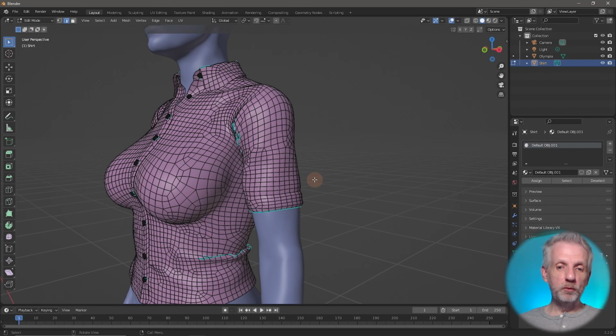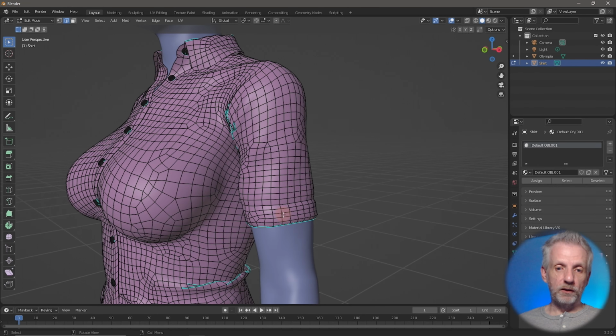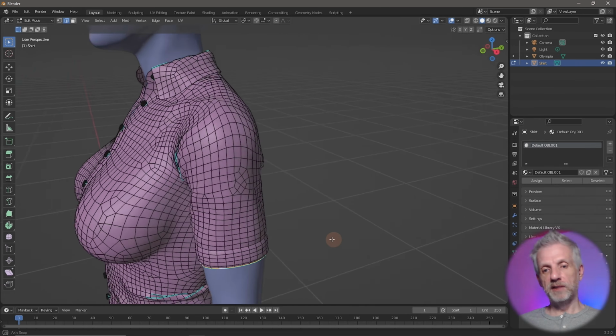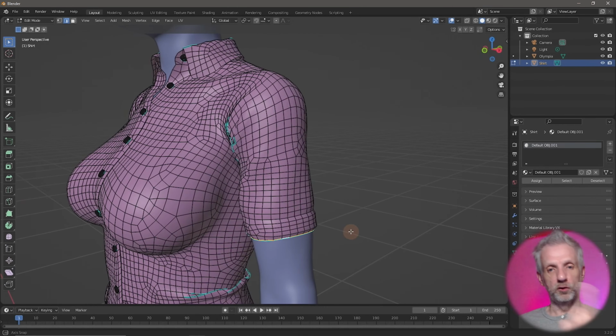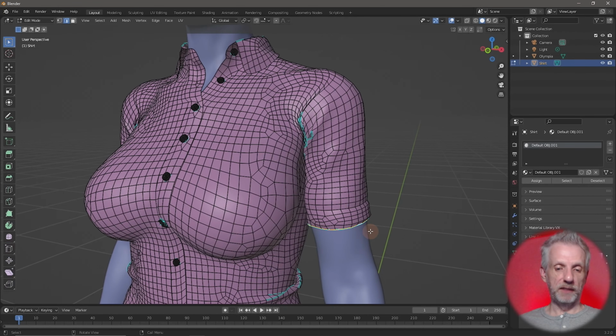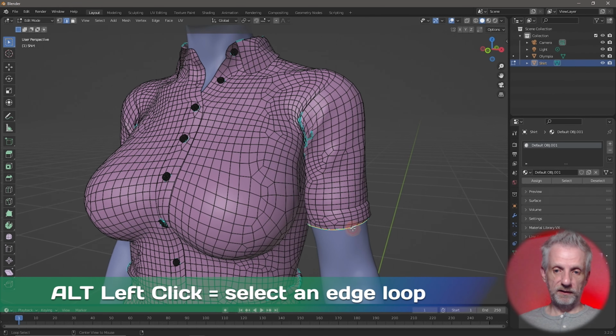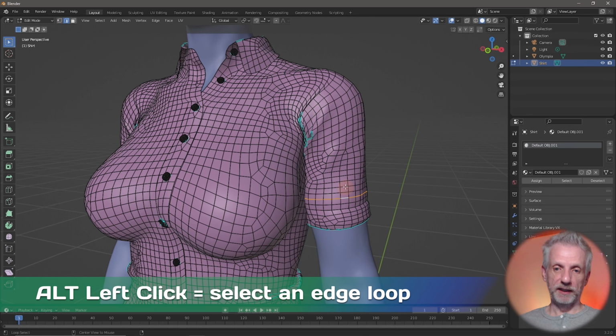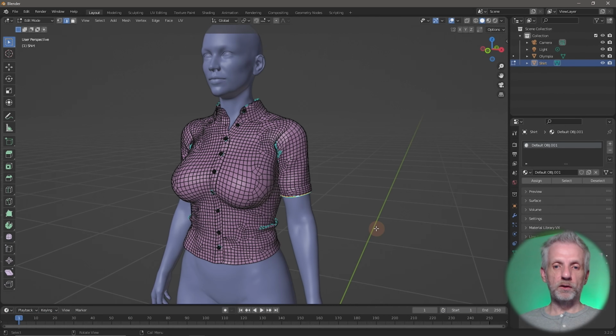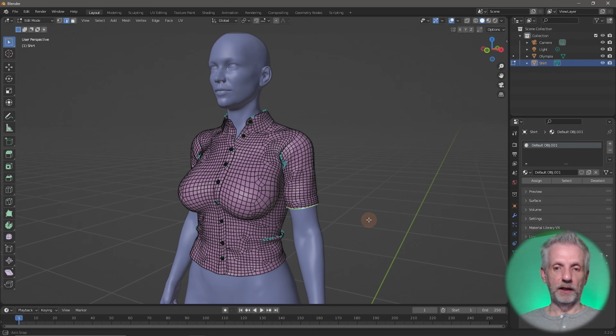To make an edge loop selection, I can go and not just select one edge like this, I can go and select the whole edge by alt clicking one of these edges, and then Blender is going to try and make that whole loop, much like we did in Hexagon with the L button. So alt select one, that'll make a whole edge loop here, like so.